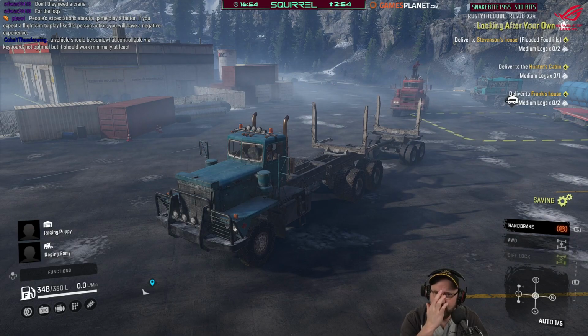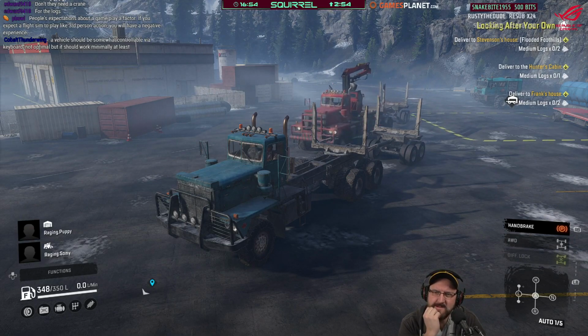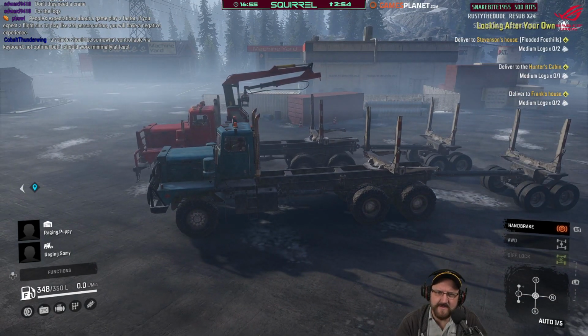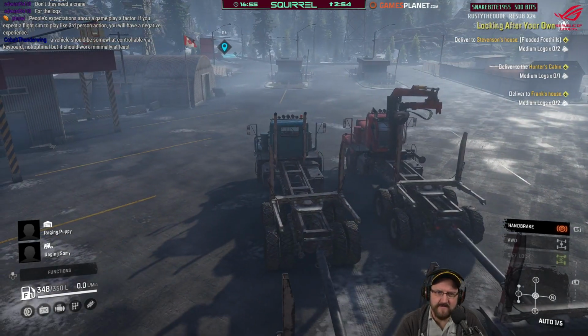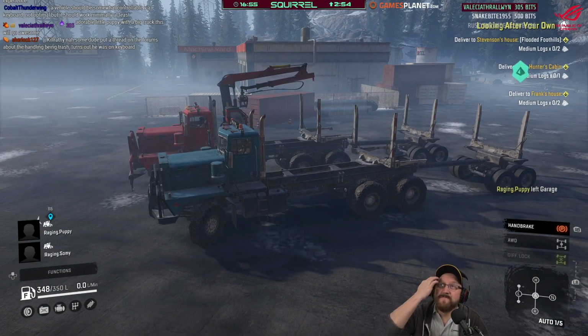But Sommy's got a crane. Oh no, Pups has got a crane. That's Sammy. That's Sommy. He's put a crane on his. We don't all need a crane, do we? No. Mind you, we're not all going to the same place.